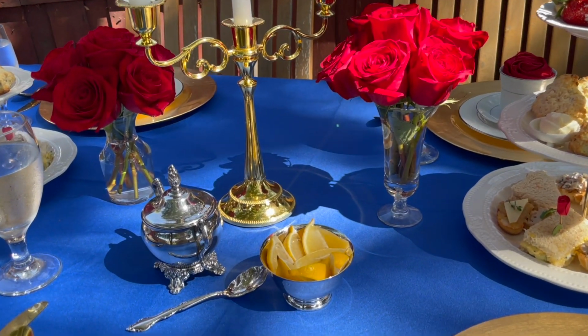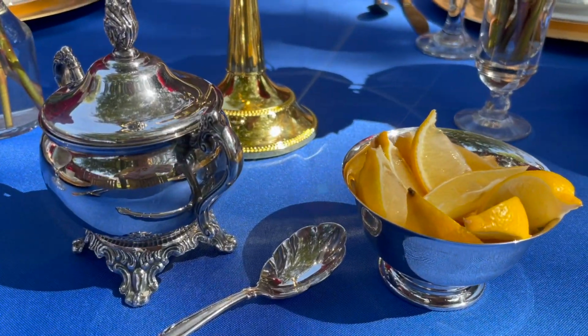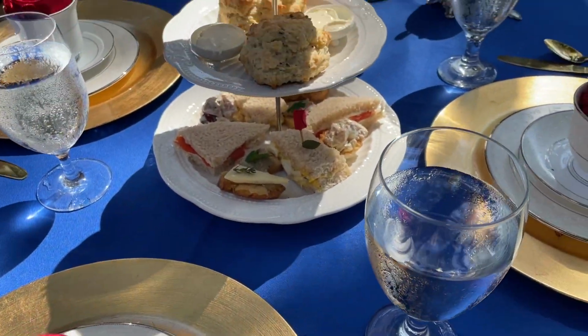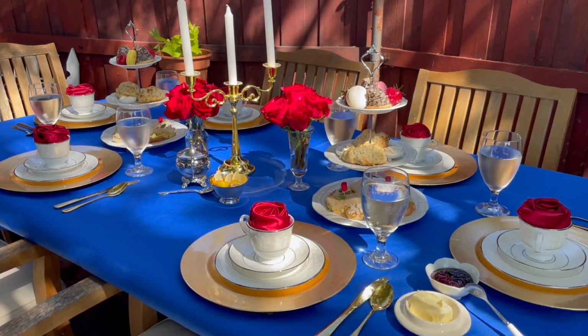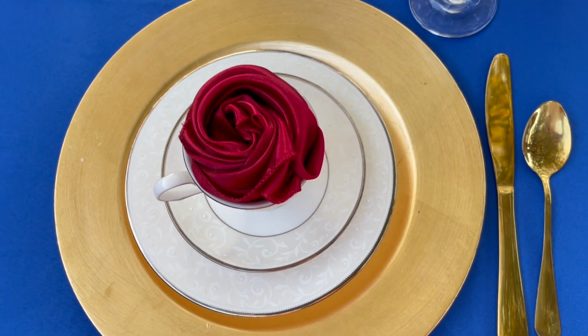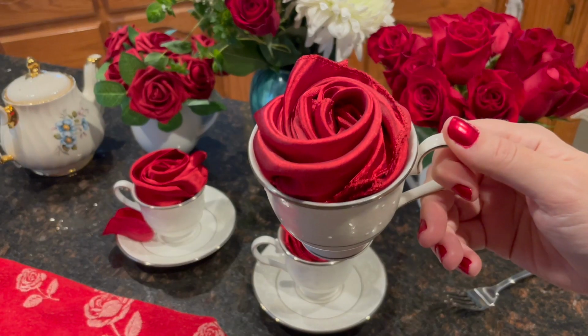I used antique silver dishes for sugar cubes and lemon slices for our tea, and styled each place with gold chargers, my good china, and gold flatware. The real showstopper here, of course, is the napkins. I turned my red satin napkins into gorgeous napkin roses, and it's so easy to do.